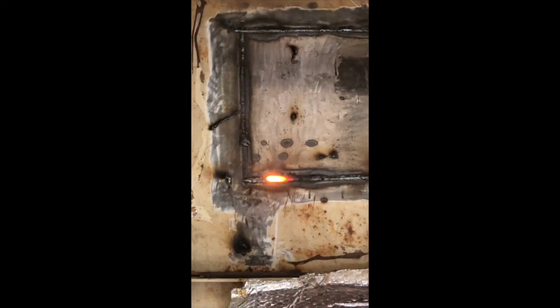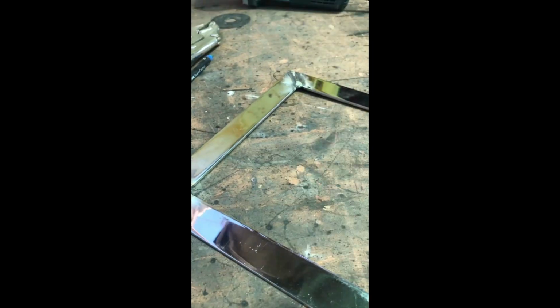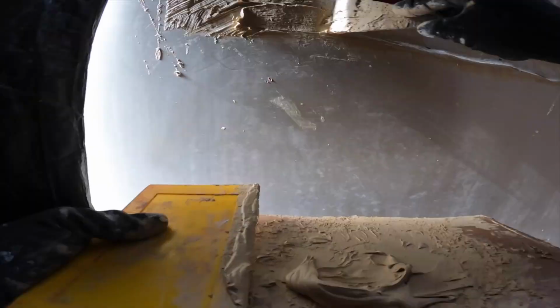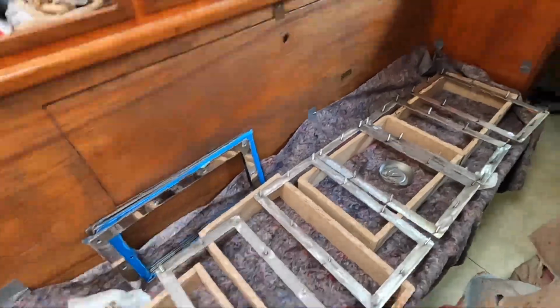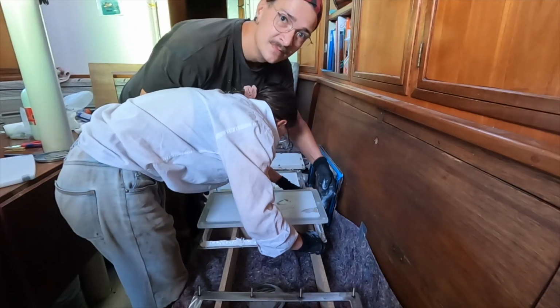Guys, that was the window project. What a work it was. It took us a long, long time, way longer than we thought, and it was not that easy to get those windows to be watertight and to make everything fit.